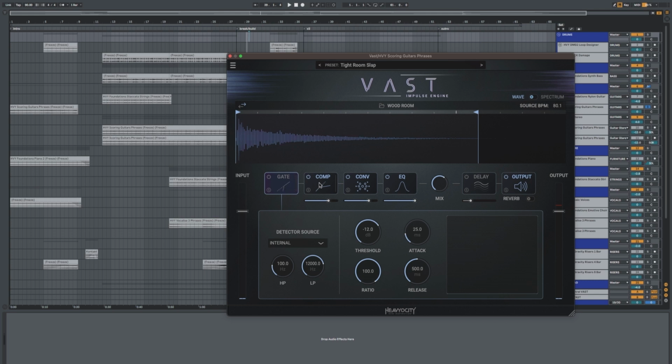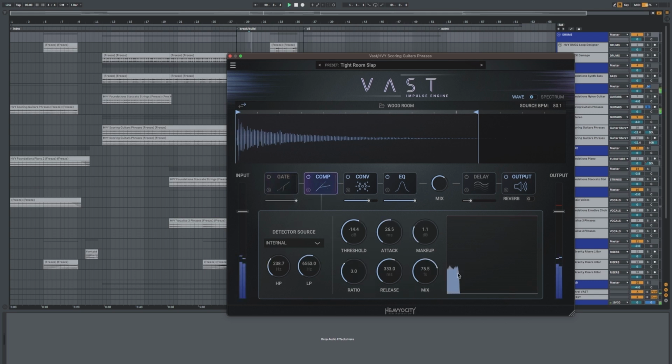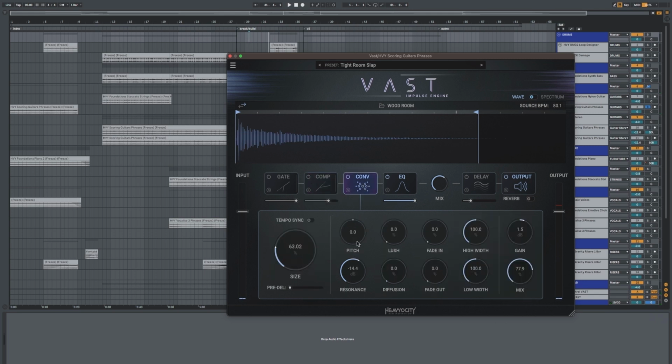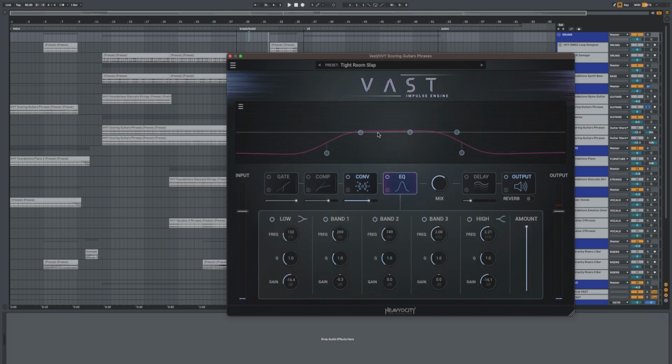I did look at some of this. I didn't feel like the gate was needed. Thought the compression was fine. Love the visuals. They're so easy to use. If I wanted to get some compression on this, I could have. I ended up using something else for compression. I could actually take that off. And then convolution, reverb, and the EQ. And I did apply this EQ like a kind of Abbey Road EQ, removing lows and highs.